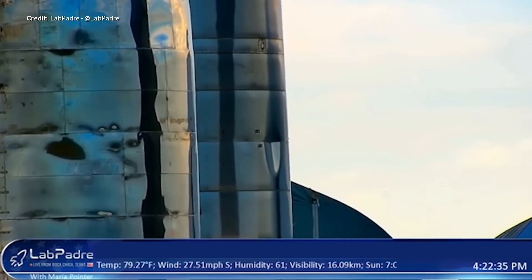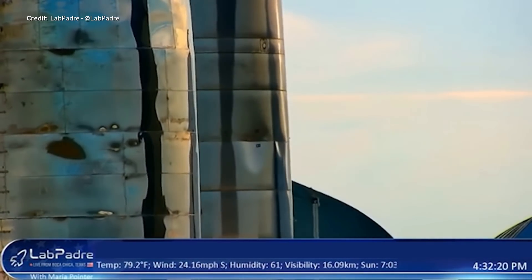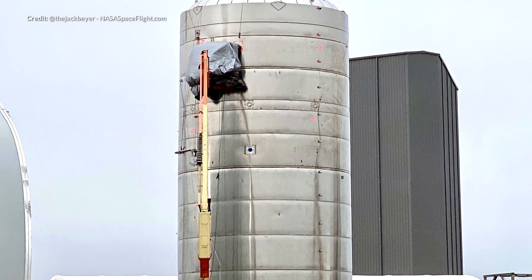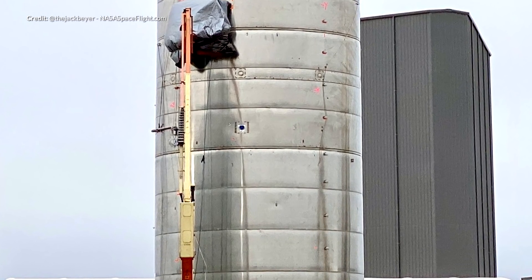After the stacking of these two massive segments of the ship, there was some interesting footage showing some frightening-looking flexing of the rings as the two segments were mounted together. This I believe was just inner framing being mounted around to force the ring segments to align correctly. For a moment we were a little concerned that the rings may not quite match up correctly, but we soon saw that the sections joined together perfectly well.